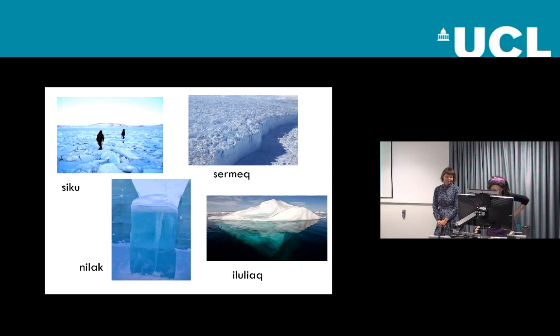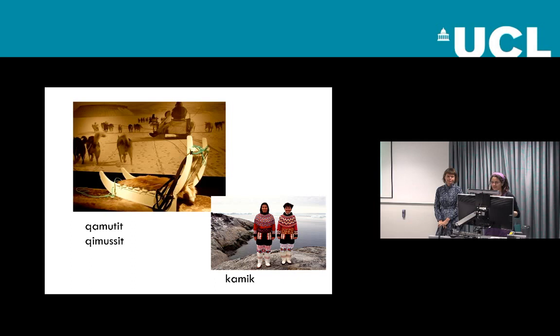This is something else that is traditionally associated with Greenland, and it's going to come up again later because you'll see some examples with this. So a dog sled is a kamutit, but there are two words for it. This is an interesting thing that illustrates how closely language and culture are related. So kamutit is the sled, as you can see in the picture, on its own, like if it was going to be repaired or when it's being built.